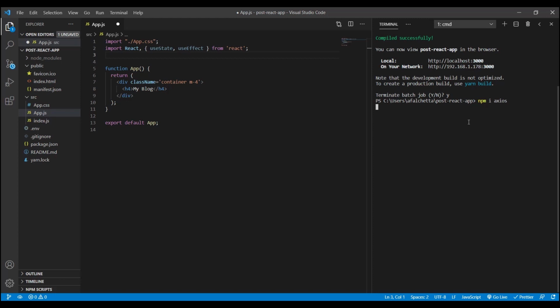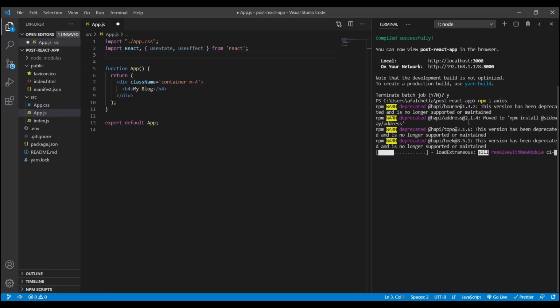So we're just going to install Axios because we're going to do an API call, or rather an HTTP call to an API, which is that JSONPlaceholder typicode that I showed you, just so we have a large amount of posts to siphon through. Axios is loading, so just give it a second.